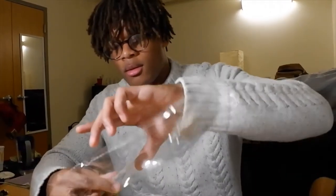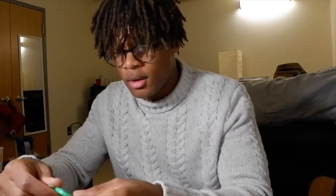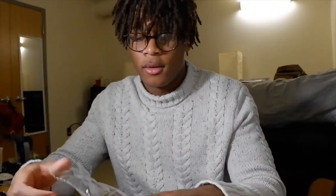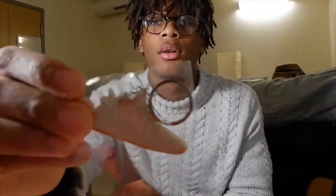I mean, it's not really crazy because it is what it is. We got a StockX sticker, a StockX ornament. And then this thing, a little baby shoe.